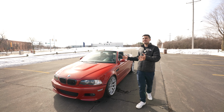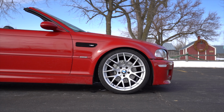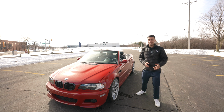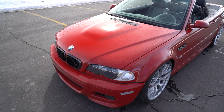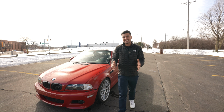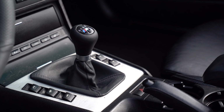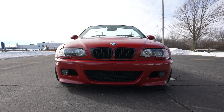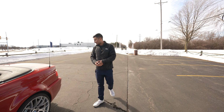All right, you guys, so here she is in all of her glory, the 2003.5 BMW E46 M3 in Imola red. Now we've got the beautiful 19-inch wheels on it. We got the hood repainted professionally, blended into the fenders, and I have to say it looks fantastic. We did the steering wheel and we did the shift knob, as well as a nice little interior detail and just kind of an exterior wash. It is a little bit messy here in Chicago right now, so it's going to get dirty really quickly.